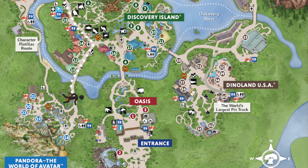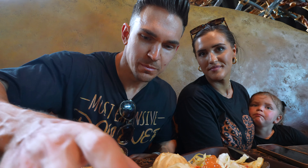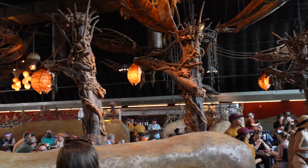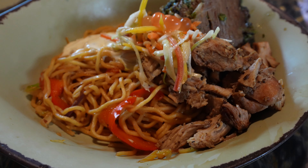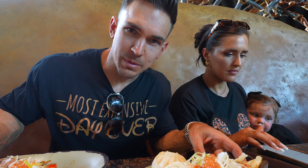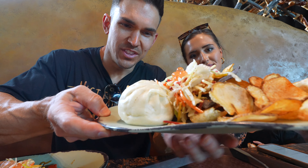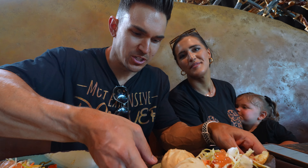Now we're in Pandora, and this is where we decided to eat lunch. Normally when we come to Animal Kingdom, we eat at the exact same spot every single time, but this time we wanted to try something new. They have some very creative meals. We got three different meals at this place — the Satu'li Canteen. I got chicken with beef with noodles; this place is kind of like a Chipotle where you pick your base, and it had some kind of herb sauce. We also got cheeseburger steamed pods, which look amazing — a lot of people do videos on these. I can't wait to try these.